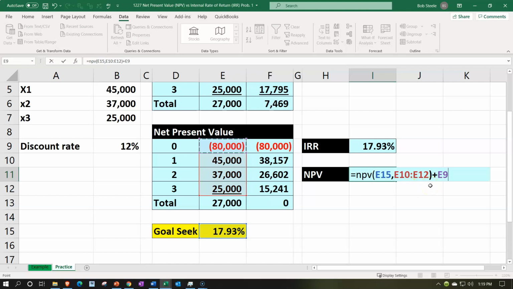We're saying plus here, a negative number. Enter gives us 0, which is what we expect because we use the IRR, and that is the rate at which the present value of the cash flows would be 0.